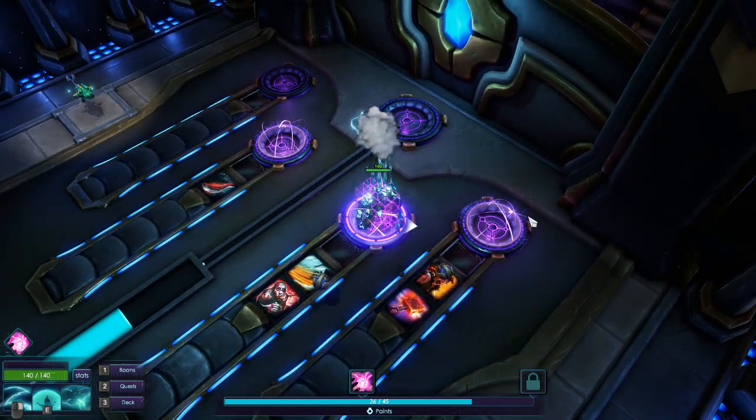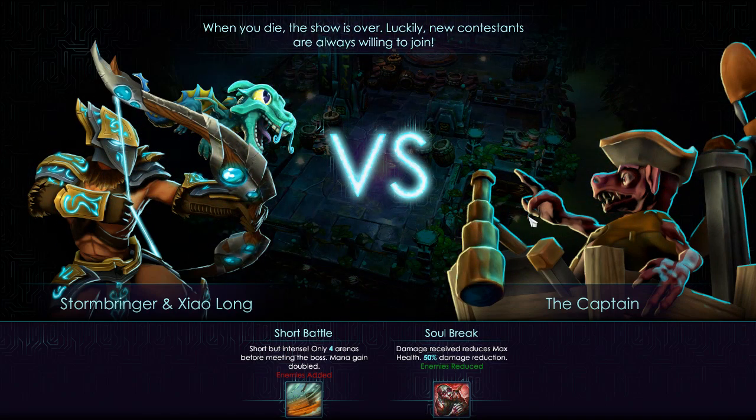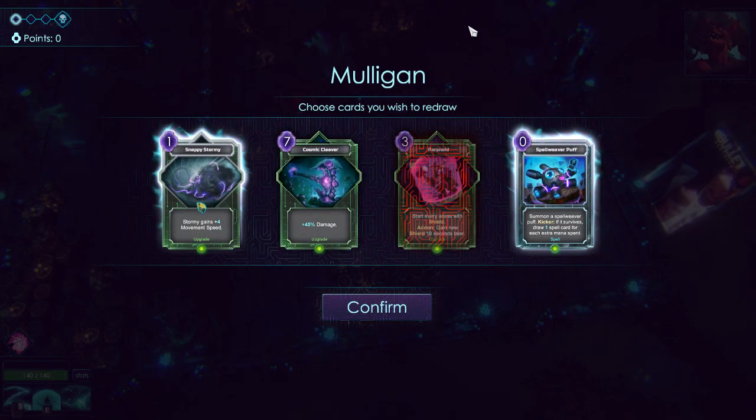Okay, Short Battle, Soul Break seems like it won't be that bad. Short Battle, short but intense, only 4 arenas before meeting the boss. Mana gain is doubled. Oh, that's kind of bad. Soul Break, damage received instead reduces maximum health. 50% damage reduction. Okay. We're gonna need that. And that. That, not so much.